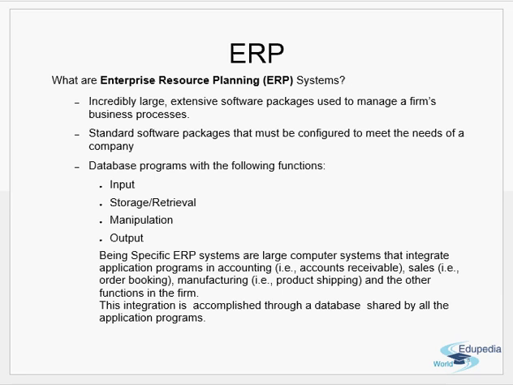They are standard software packages that must be configured to meet the needs of a company. And they have database programs which do the following functions, that is input, storage, retrieval, manipulation and output. So, the specific ERP systems are large computer systems that integrate application programming in accounting, sales, manufacturing and other functions in the firm. This integration is accomplished through a database shared by all the application programs.